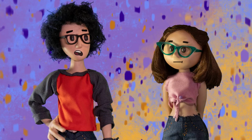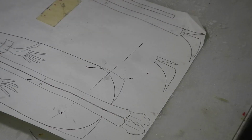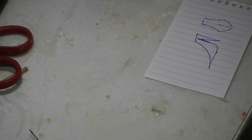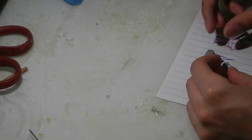Then came what was probably the hardest part of all. Clothes. The first thing we did were the shoes. Before the shoes themselves, we needed a structure to make the feet's general shape. To do this, I began tracing two pieces for the inside of the foot and sculpting them with polymer clay.